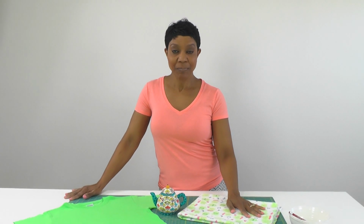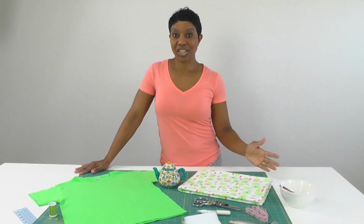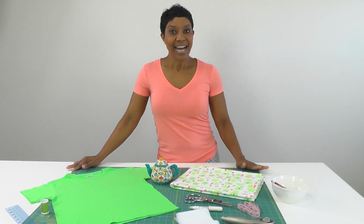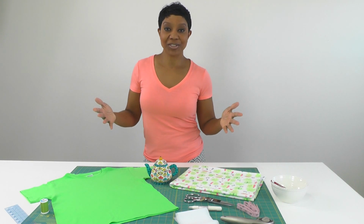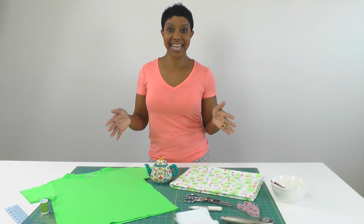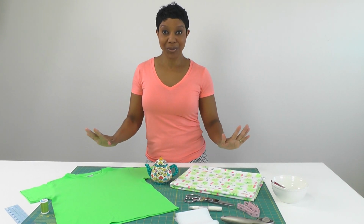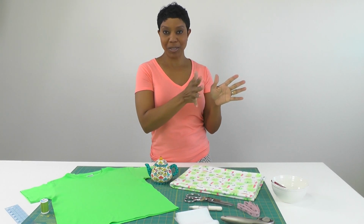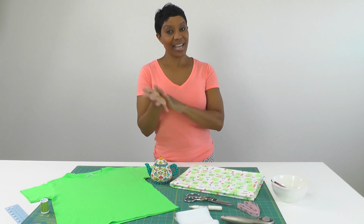Now, for those of you who follow my blog, you saw last week that I made a bunch of t-shirt dresses for a Sewing for Haiti initiative that my sew sister Chandra initiated, and she blogs over at shundavis.com, so you can go check her out. A bunch of us got together with her to sew clothing for children in Haiti. We sewed up all of our clothing, sent it to Chandra, and she's sending it off to the people who will be taking the clothing to Haiti.